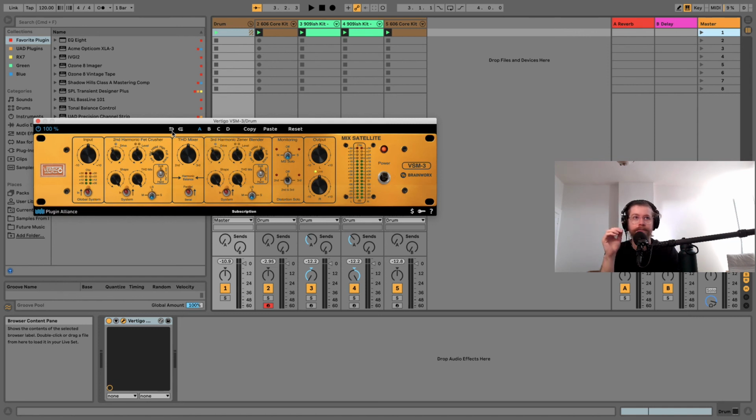Then you get good translation. People might hear your stuff on their cell phone for the first time and they'll be able to hear that kick. And that's fine. And then when it gets into the club, it's still going to sound super good because you'll have that bass extension and you'll have the mids and everything will be popping off.